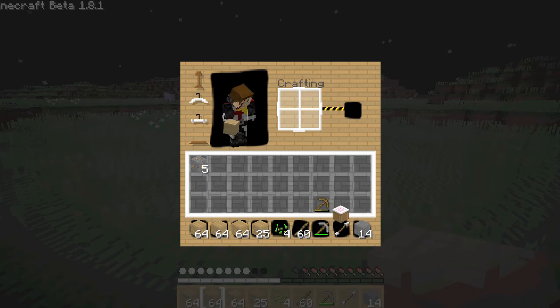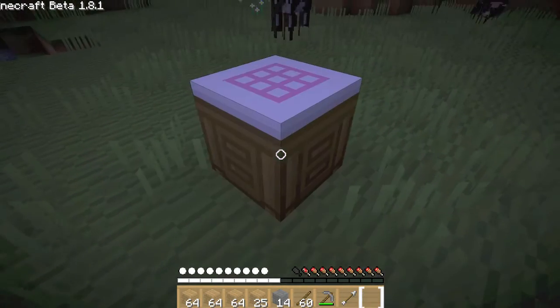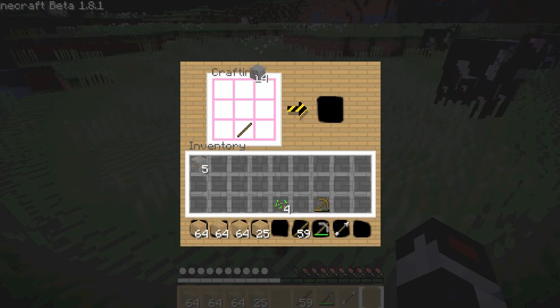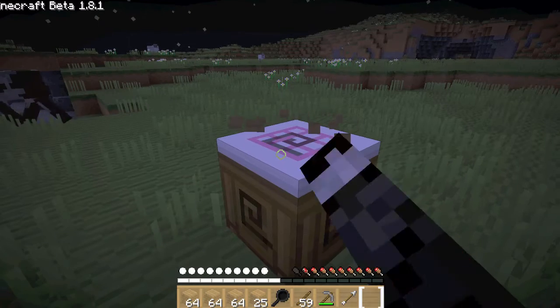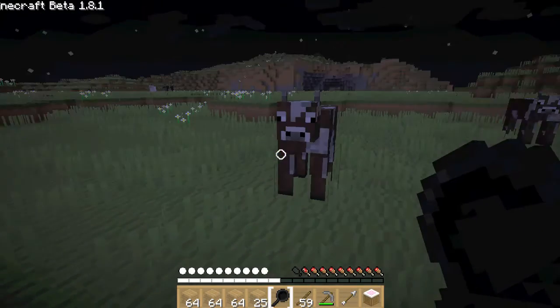Swords I just made on stick, and then put stone, whatever you want to do. And what the heck is that? But anyways, so these guys, they're just cows. But the new update is that they now, first of all, they run.